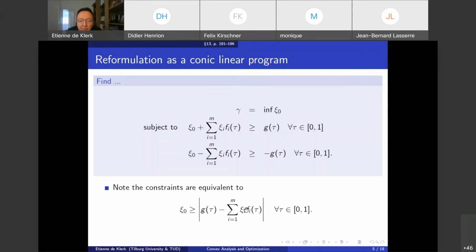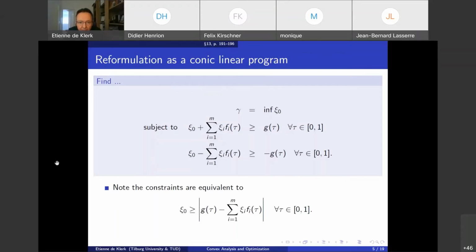So for the given psi values, these two conditions just ensure that psi0 is greater than or equal to the supremum norm, or the infinity norm, whatever you want to call it, for these given values of psi. And we are trying to find the best possible values of psi. So if we minimize this psi0 and it's greater than or equal to the supremum norm, then obviously we are doing what we want. We are finding the smallest possible supremum norm of the error. So this is the best uniform approximation.